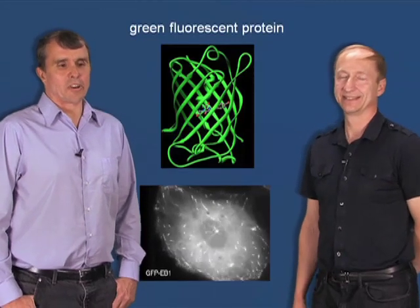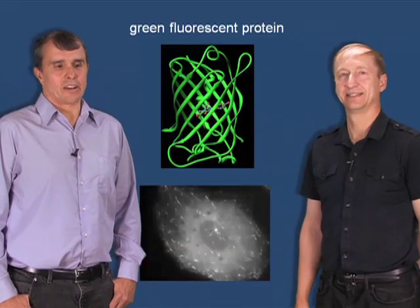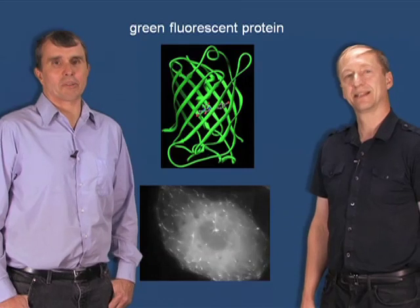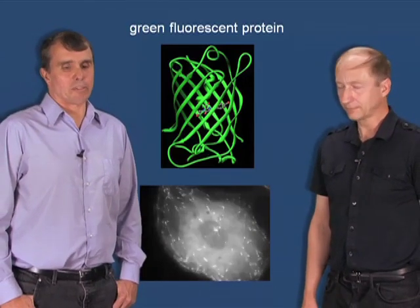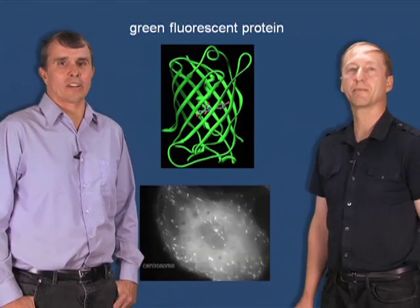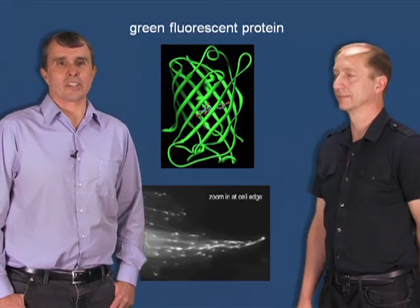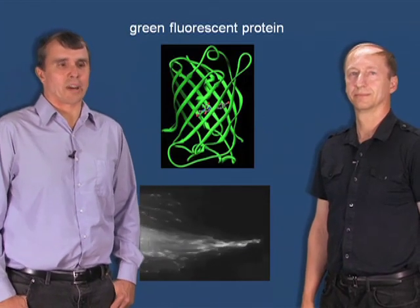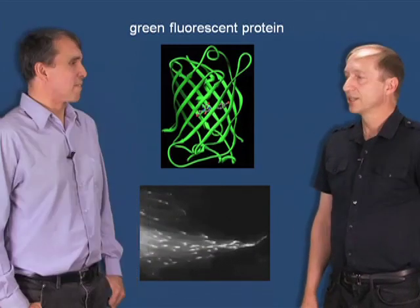Eventually, although I didn't want to do microscopy and wanted to try something new and different, in 2003 I first read a paper about green fluorescent protein, which had since been in the process of completely transforming cell biology and many other fields of biology. Honest to goodness, I was probably the last man on Earth to learn about GFP, but I immediately realized that this would be transformative not only to biology, but to biological microscopy, because of what we might be able to do with it.